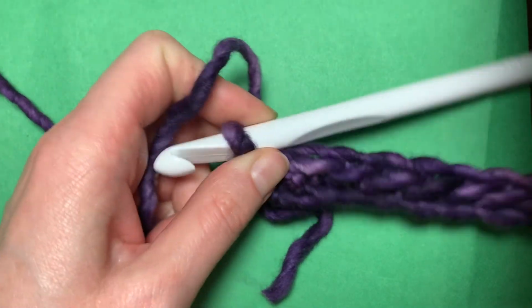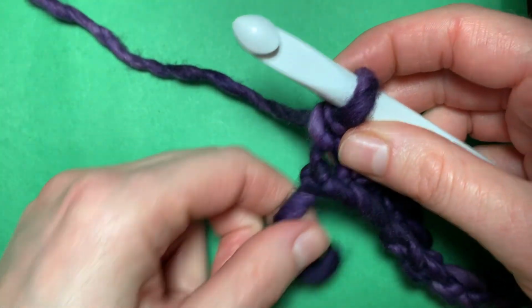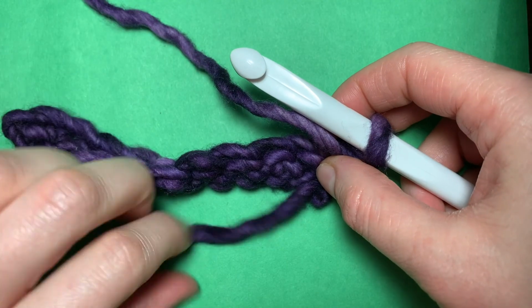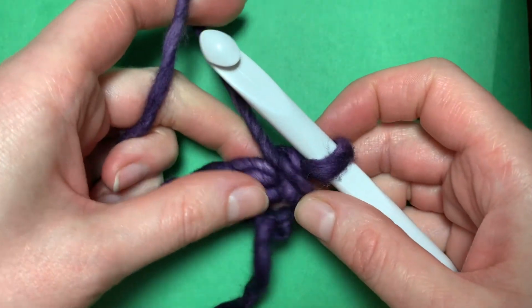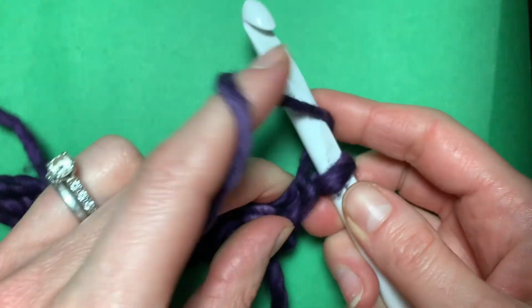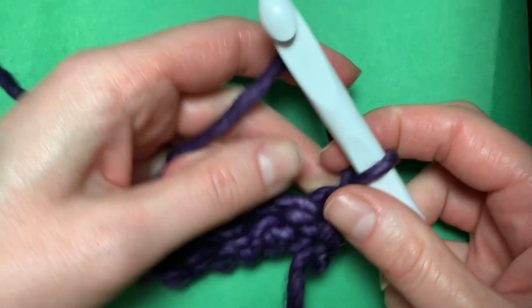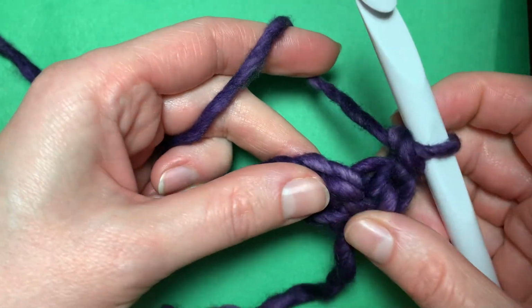When we want to work on our next row, we're going to have to change rows. And that is also very easy. Flip your work over like that. But you do have to do a chain in between rows. So after you flip your work over, you're just going to do a chain stitch. So like we said, wrap it around your hook, pull it through the loop. And then you can do your next row.